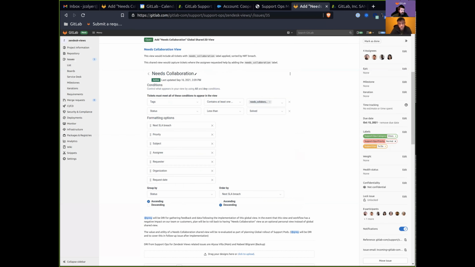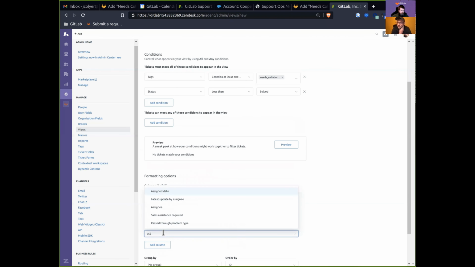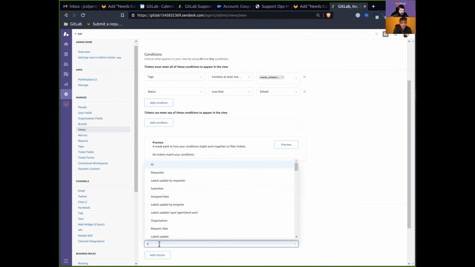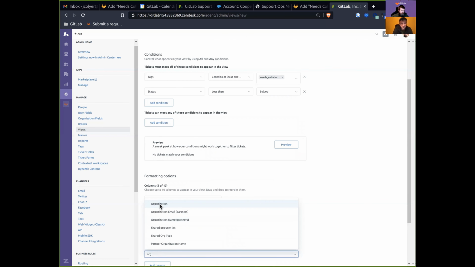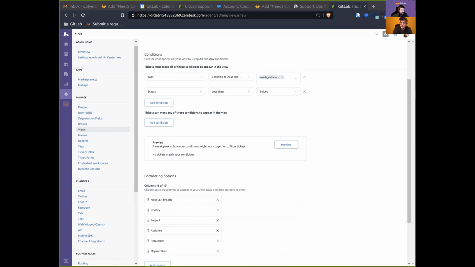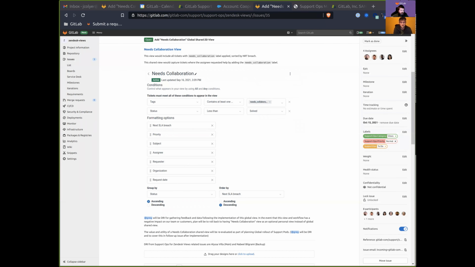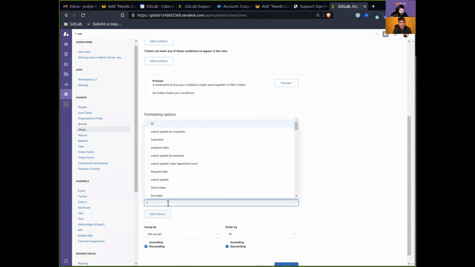It also looks like he wanted assignee, requester, organization, and the last one, which I can't quite remember, was request date. Helps if I spell request right, which apparently I can't.